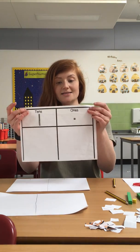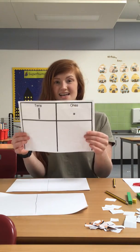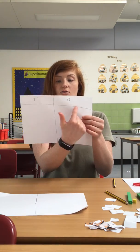So the next thing that you need to make is a tens and ones place value chart. So this is one that I've printed off the internet. You can get them off the internet for free. If not, you can make one. So this is a piece of paper that I've put a line across, and put tens and ones in. And then I've got another piece underneath so I can represent that second number.